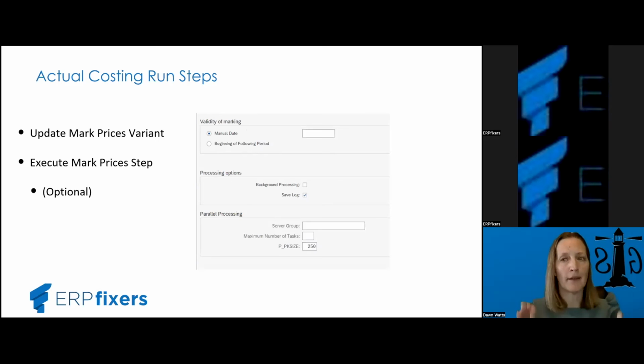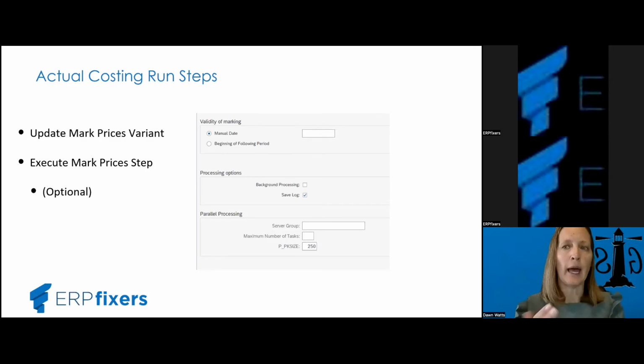So one thing to note is that from a timing perspective, if you are calculating an actual cost and you want that actual cost to be the standard cost going forward, you're usually going to set that standard cost for the following period. So let's say right now we are in January and I'm running an actual costing run for December for a prior year, right? So I'm running an actual costing run. All my processes have already been closed. I'm good. I'm ready to basically calculate my periodic unit price and update that.